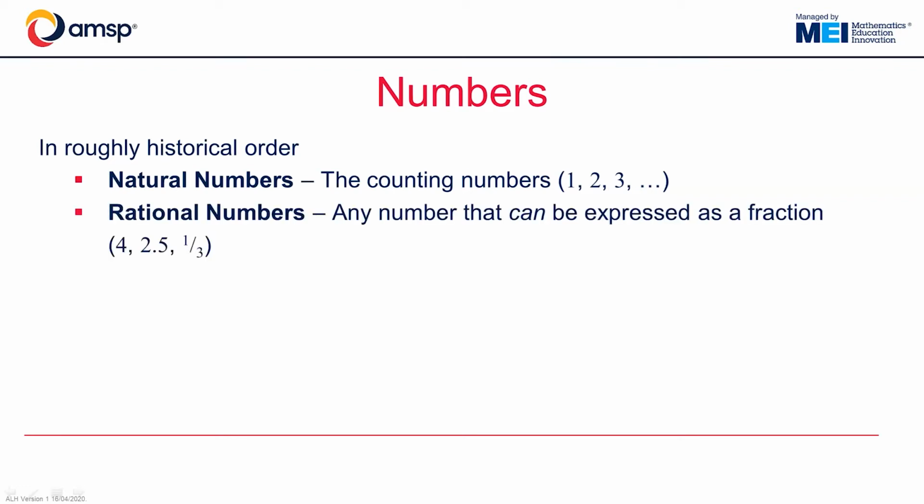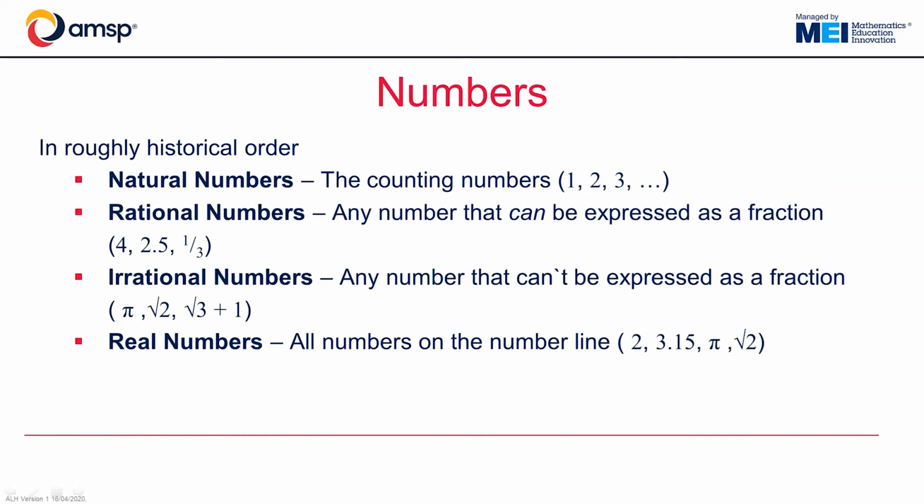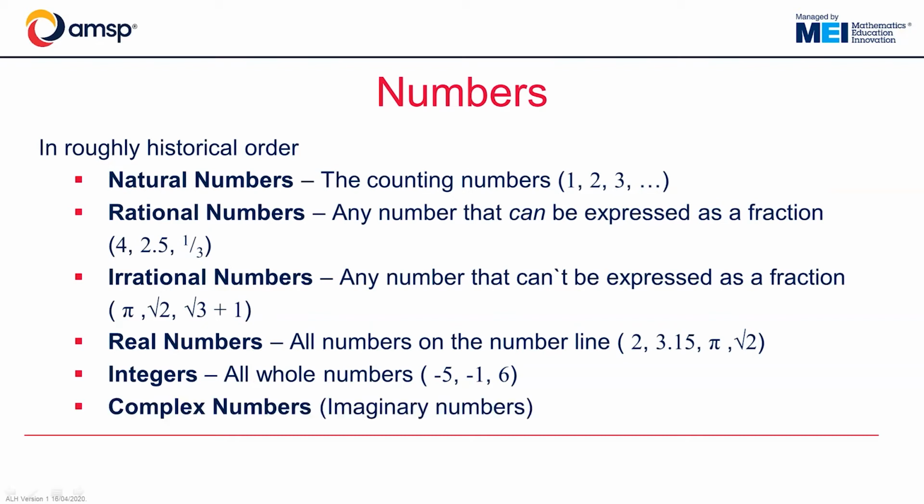Then came fractions, the rational numbers, and then the irrational numbers, well known to the Pythagorean school around 500 BC, although they didn't like them. At this point, we've then got all the real numbers, but not the negative ones. It's interesting to note how late negative numbers come into the picture, accepted by mathematicians around the 17th century, about the same time as they realised that they needed complex numbers.